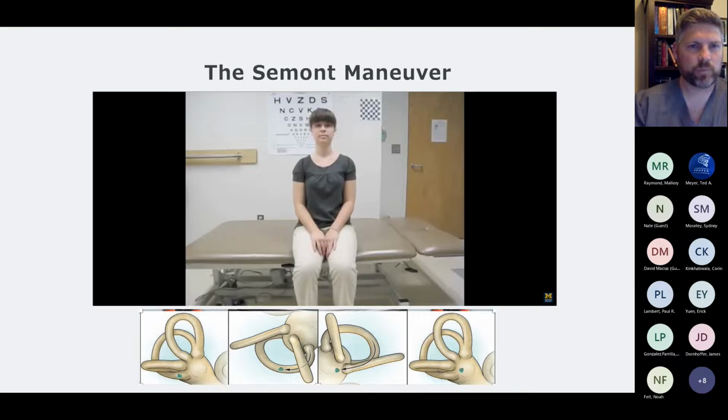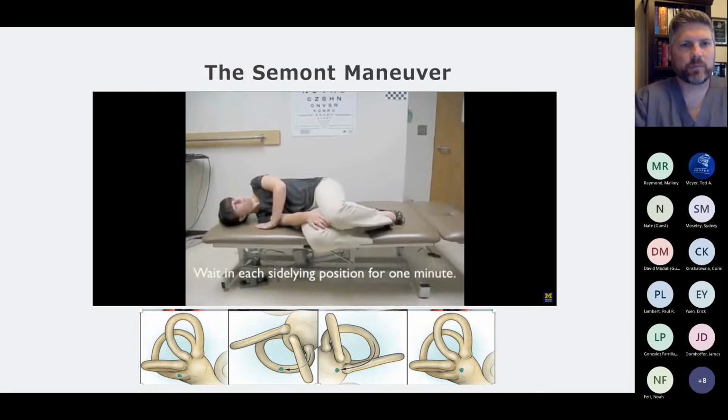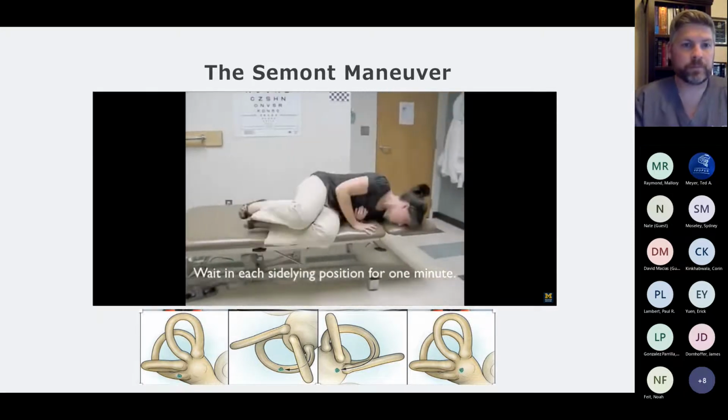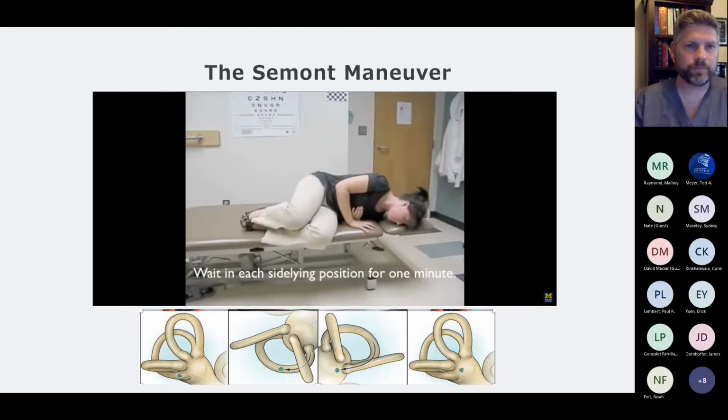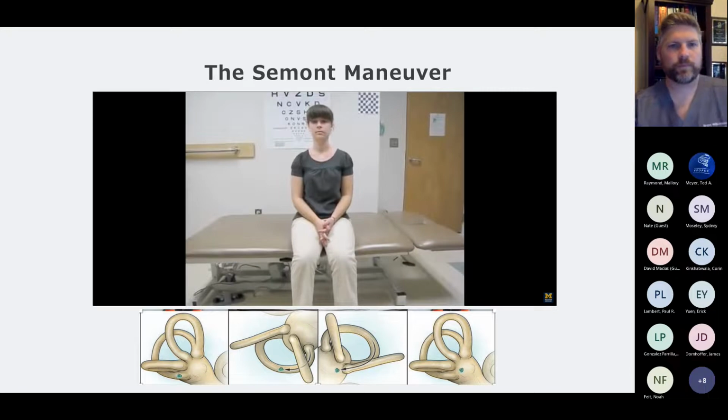This is the liberatory maneuver, also known as the Semont maneuver, for treatment of right posterior canal BPPV. Perform this maneuver under direction of your physical therapist or physician after BPPV has been positively identified to be affecting your right posterior canal. Sit on the edge of your bed and turn your head 45 degrees to the left. Then quickly lay down on your right side. Stay in this position for 1 minute. Then quickly go from laying on your right side over to your left side. Do not change the orientation of your head, so you should be looking diagonally downward when you are laying on your left side. Stay in this position for 1 minute. Slowly return to sitting and sit on the edge of your bed with your head level for 10 minutes.